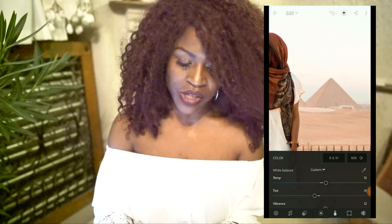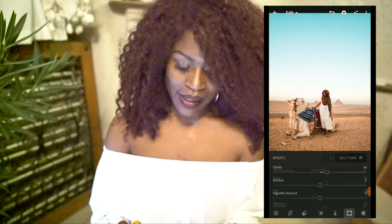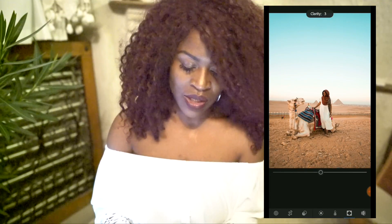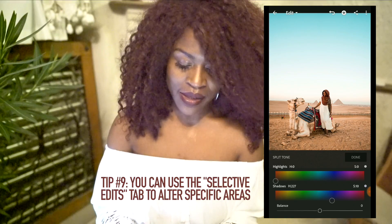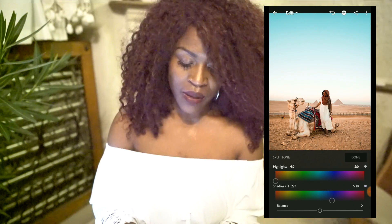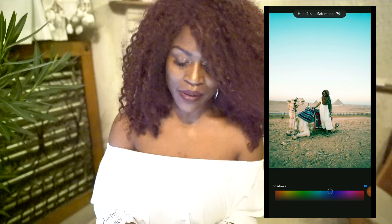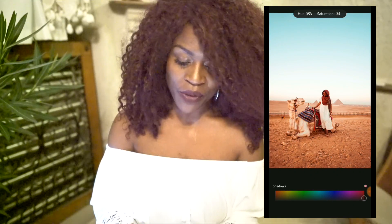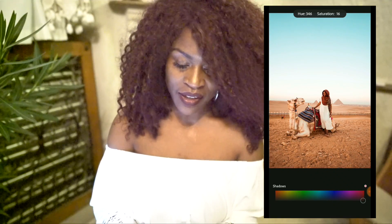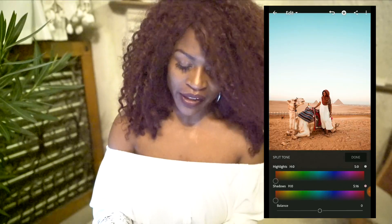You could also zoom in, which is really nice because you can see — did I change someone's teeth color? How does a camel look? It's just good to check how you're doing progress-wise. Lastly, I do a little bit with clarity — this just adds extra sharpening to the photo. Split tone is something extra but not necessary at all — I barely touched it, just the shadows at 10. When you do this, it adds just a little bit of color into different parts of the photo. Play around with it and keep checking before and after, because you want to make sure you're happy with whatever you're choosing.